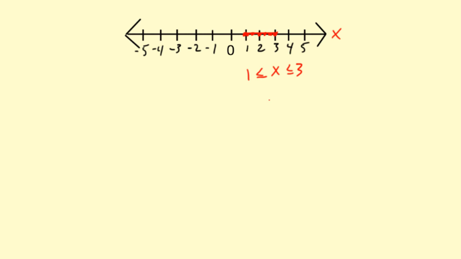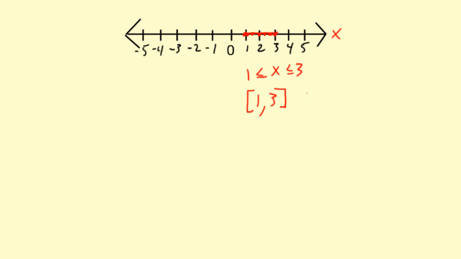There's also an interval notation, and that looks a little different. So let's say, for example, we're including all the numbers between 1 and 3, and 1 and 3, just like we have in this inequality. So interval notation: square bracket 1, comma 3. This is saying the exact same thing as the inequality, all the numbers between 1 and 3 and including 1 and 3. Now this is called a closed interval because it includes both endpoints of the interval.